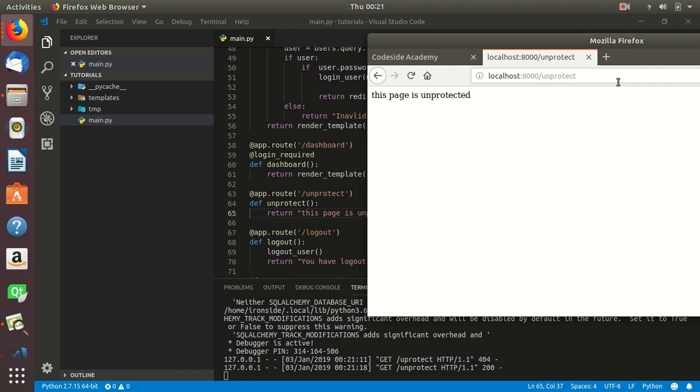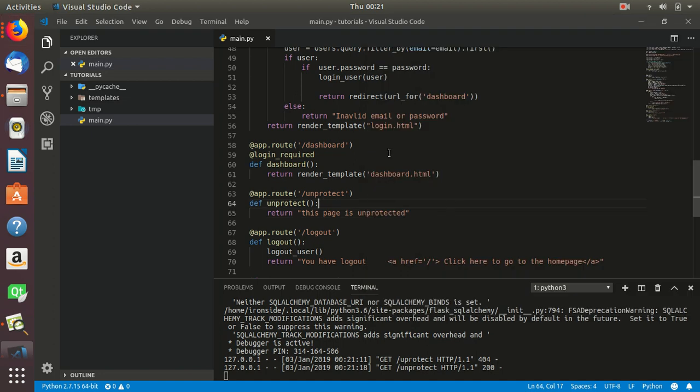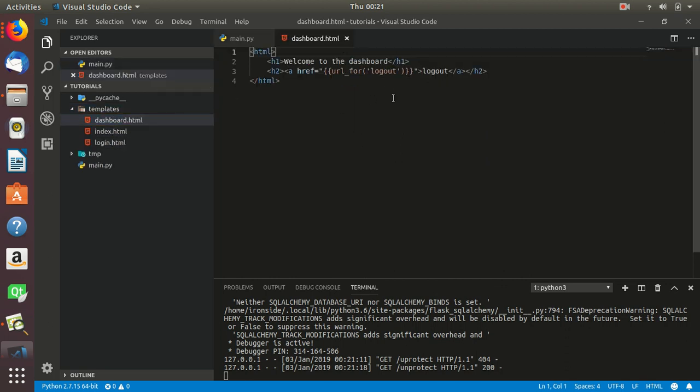So let's create a new protected page and let's fetch information from the current user session. So first we'll go back to our dashboard. Let's have some CSS code here.